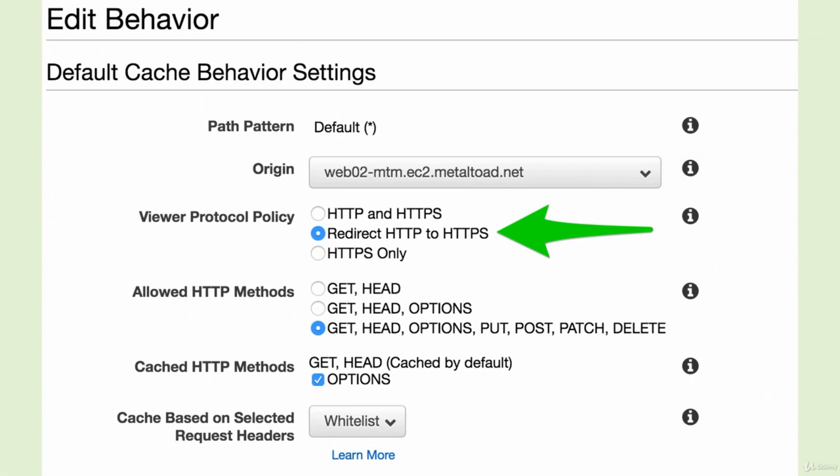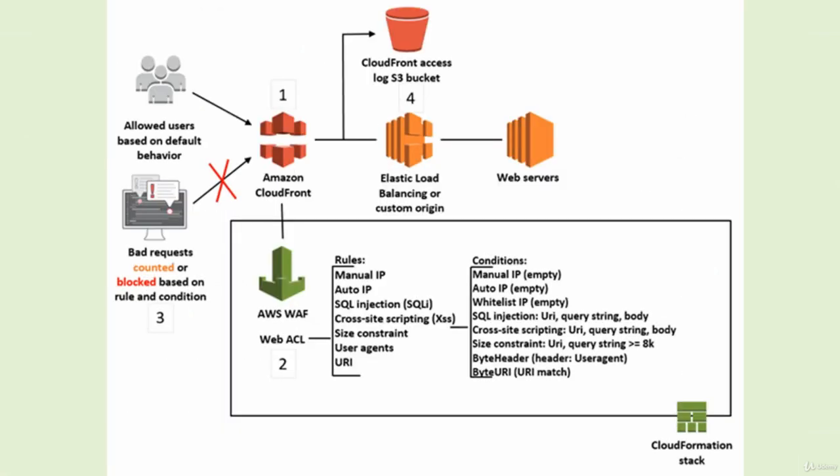You could define the protocol policy, allowed HTTP methods like GET, HEAD, PUT, POST, PATCH, DELETE, OPTIONS, and more. You could add the cached HTTP methods based on a different whitelist or blacklist. You could define different rules, the conditions that would prevent different kinds of bad requests being made from a hacker, an attacker, a bot, or things like that. So it will be very useful there.